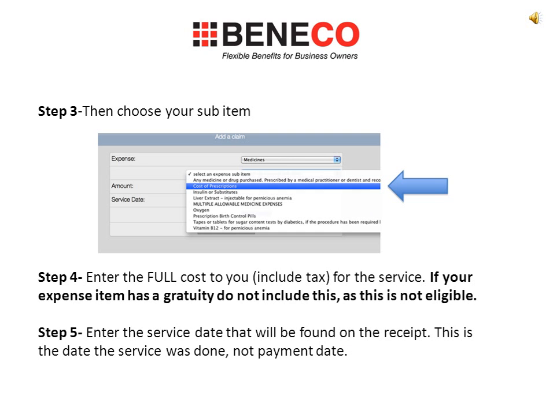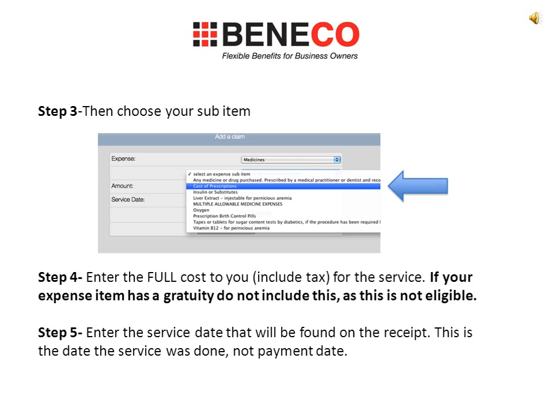After the expense has been submitted, then hit step 3. It says there then choose your sub-item. So this just adds further detail to what you have already put in. For example, for expense, if you put in medicine, a sub-item would be cost of prescriptions. Once again, just adding further detail to what you're claiming.